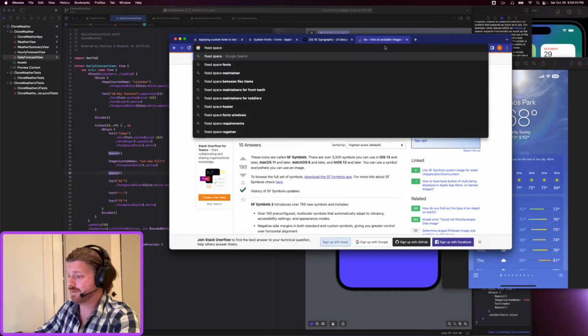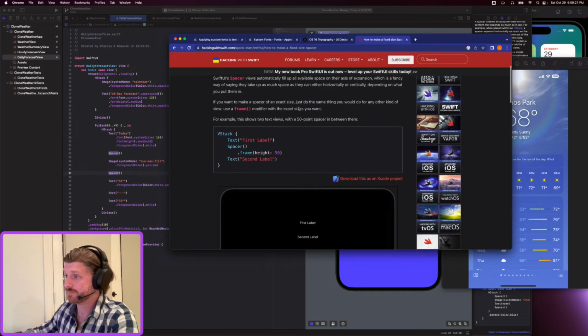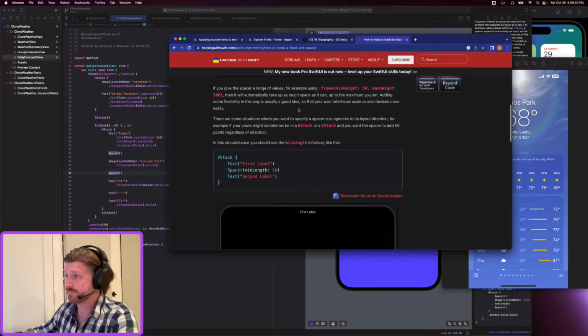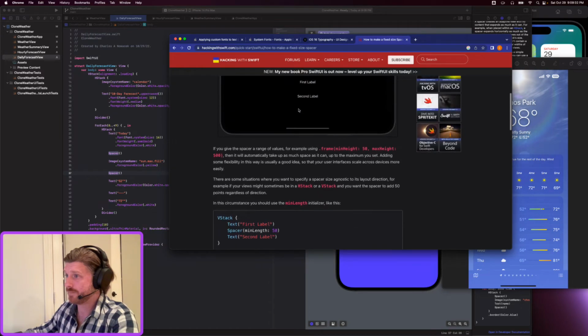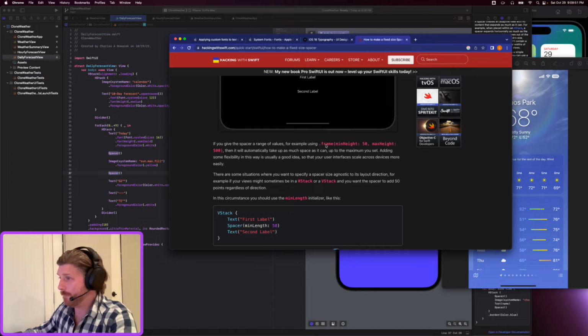Fixed space. SwiftUI spacer. Maybe I don't even use a spacer. Oh, interesting. Okay, so I can just give it a frame with a min and max height to control the spacing.